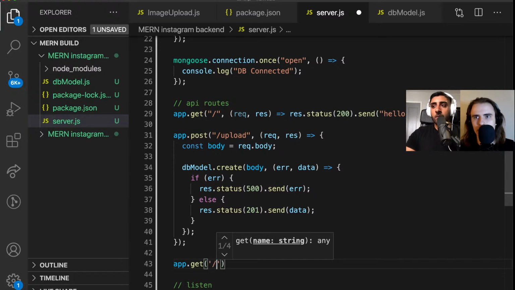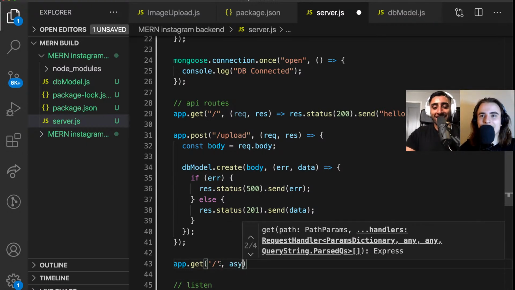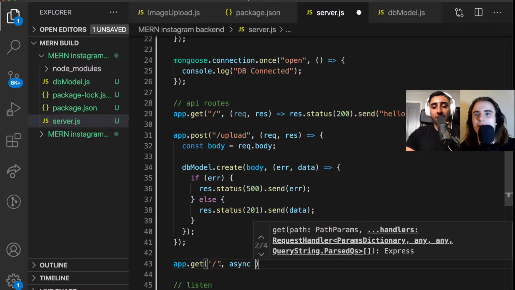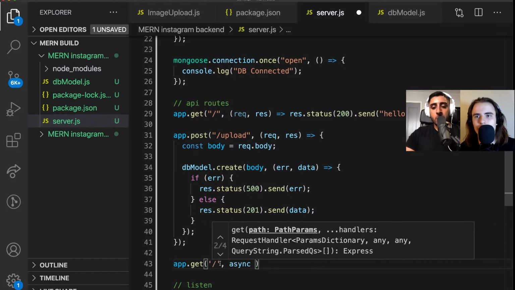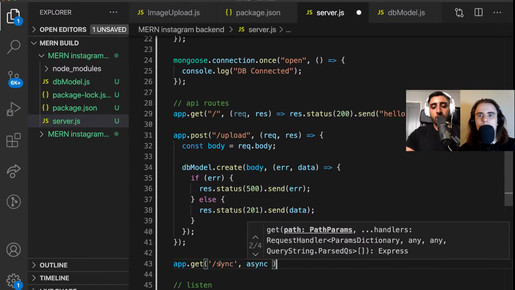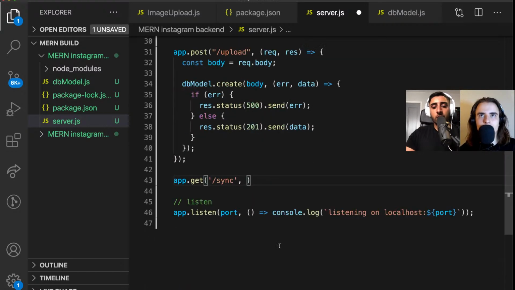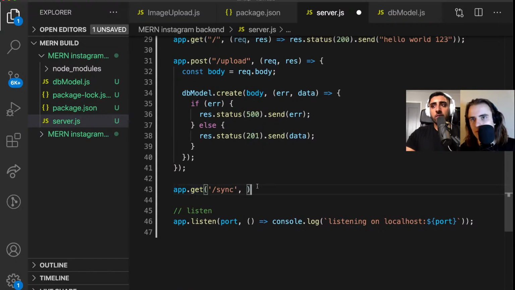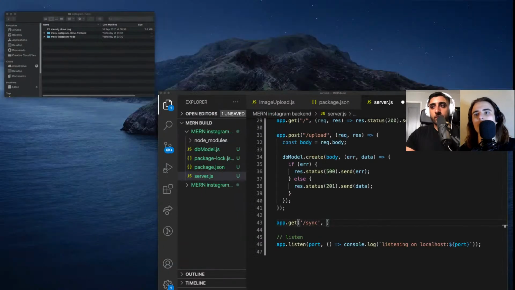Let's actually just say sync as endpoint. What's up? Nothing. Never mind. Async, and then wait. So what's this endpoint? No. The endpoint was sync. Okay. Yep. Wait, why are we doing a get called sync? Because we use that to synchronize data between the database and the front end.